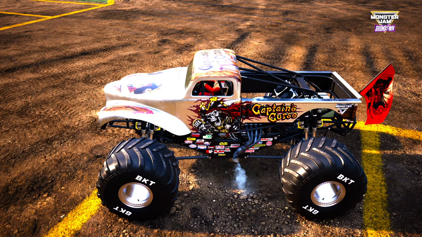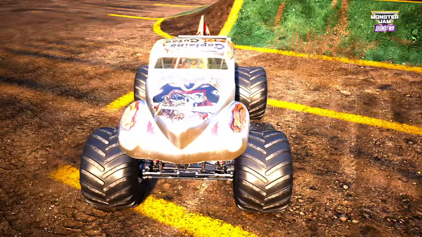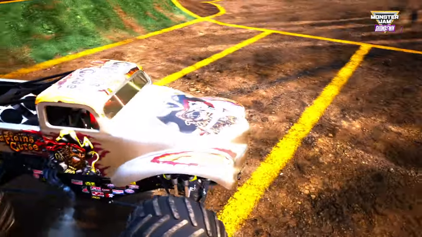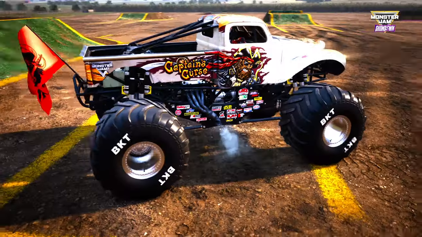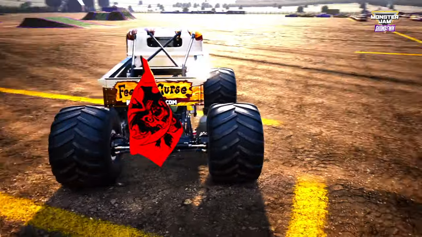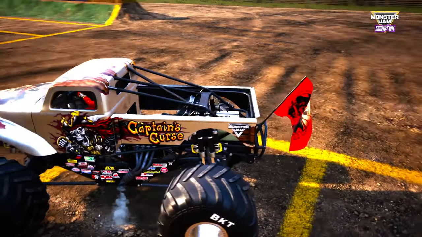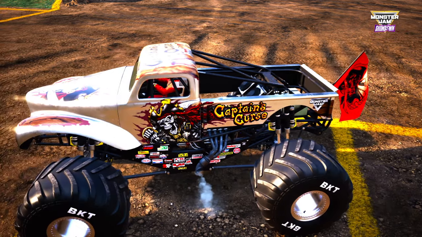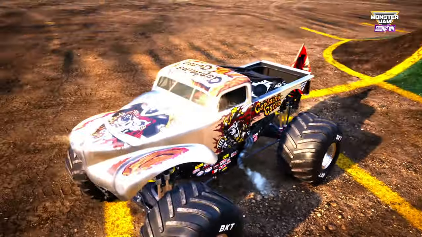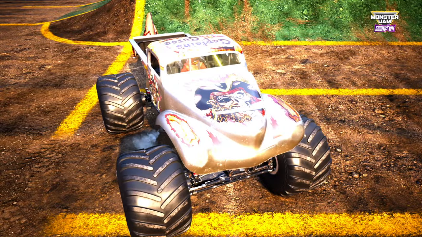They did a phenomenal job on the Captain's Curse Silver. It looks very, very accurate to the toy, guys. And I'm pretty sure all of you could agree with that. The only difference, of course, is that the body is silver, it's not red or black. The logo, nothing changed. The flag hasn't changed. The chassis is still the same as the Red Captain's Curse. So, yeah, nothing to change about it.